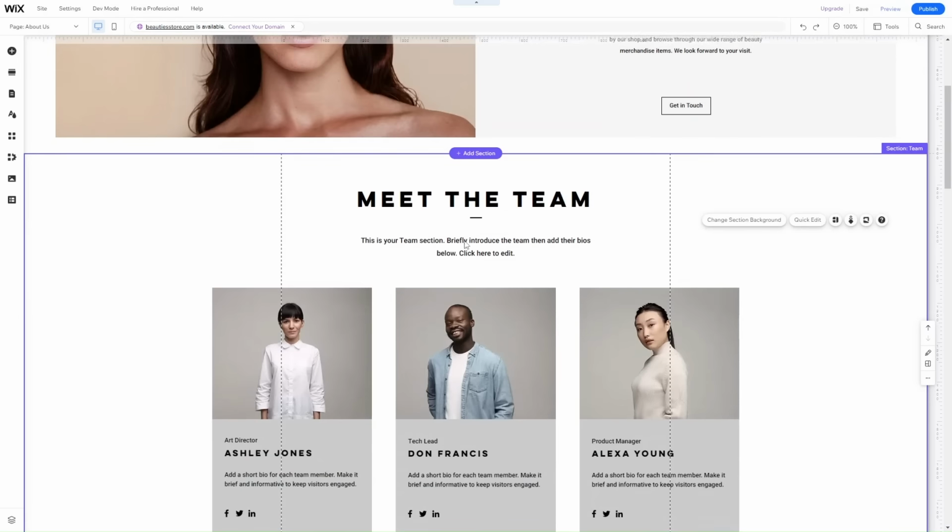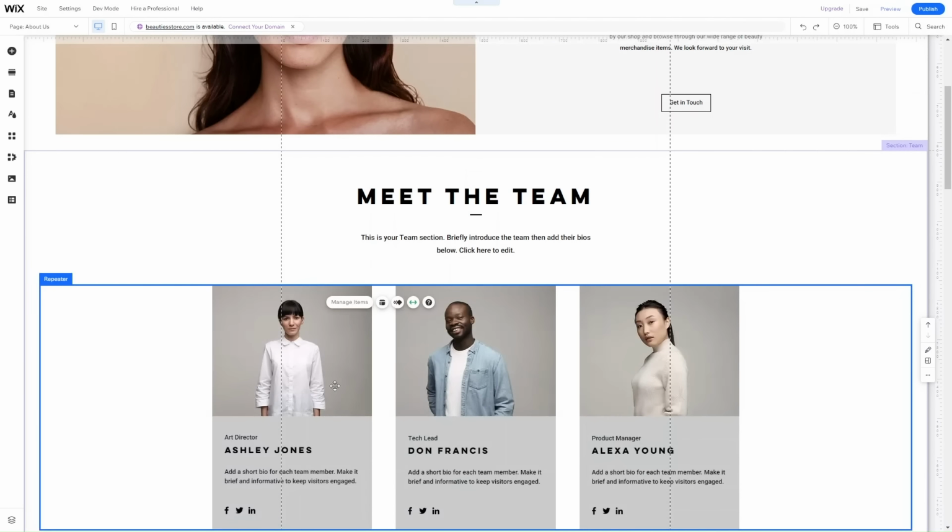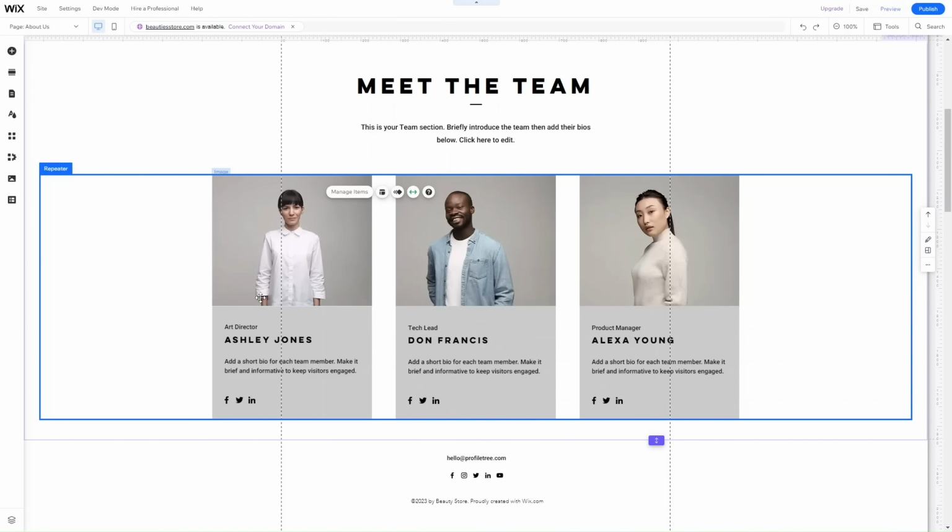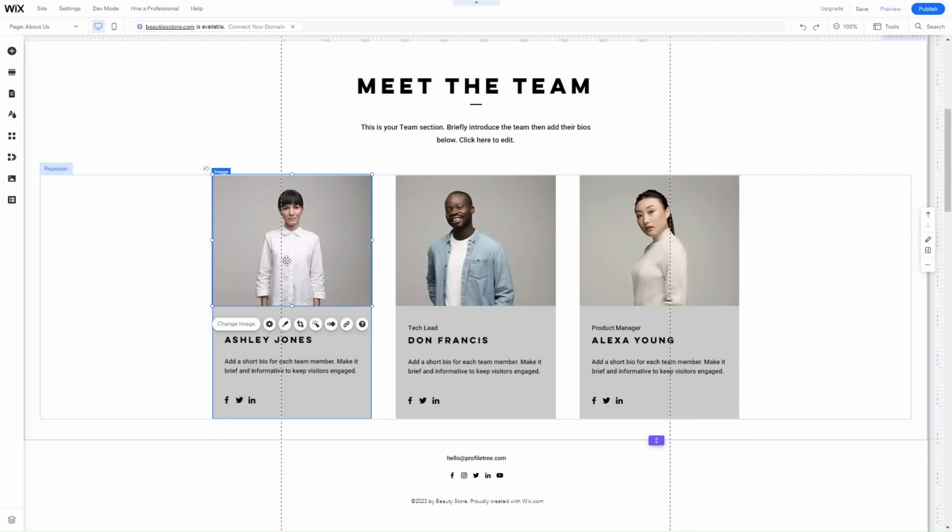But you can see we've added this section, and all we need to do now is update the images and the text. If you want to know how to update any kind of section, click into the section and look for something like edit section, or in this case manage items. Everything in here is an item, and you can click on each of the items and drag them around if you need to. Then click on each individual element if you want to edit the text or the image. For example, to edit an image, click into the image here. You want the image to be selected, and then click on change image to change it to the one you want.